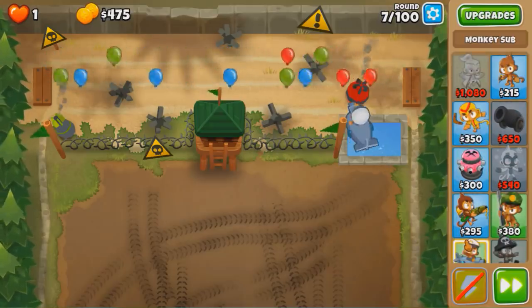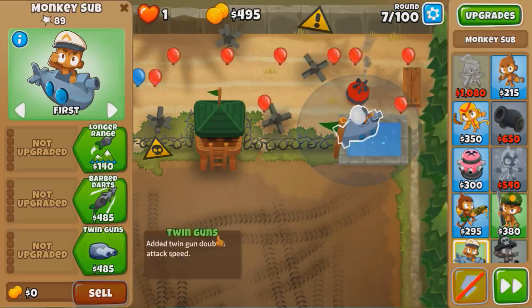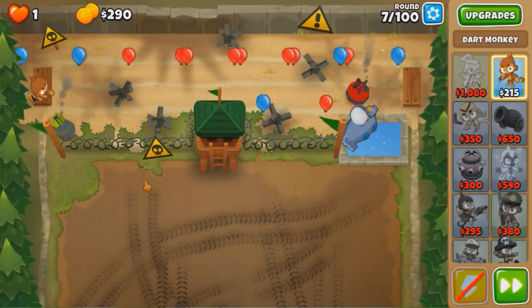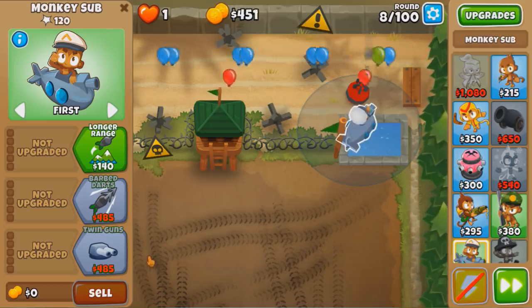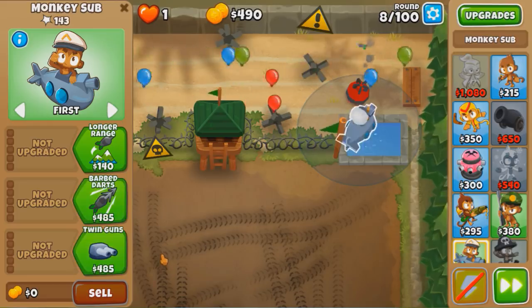So with Adora, we can basically put any tower we want. We just gotta make sure to sacrifice it early, so wait for it. I'm going to get a dart over here to snipe this guy. So it's basically normal chimps mode, but the last round, you gotta find a way to beat the bad while trying to sell your towers in between.